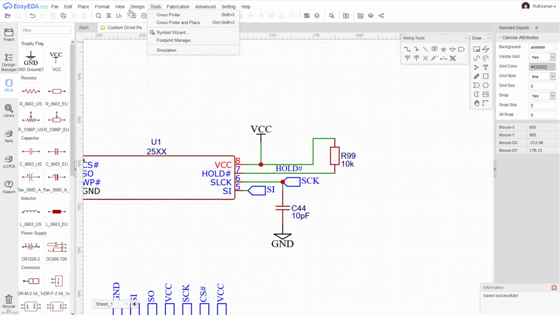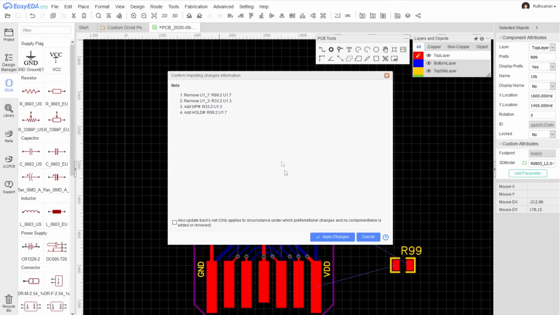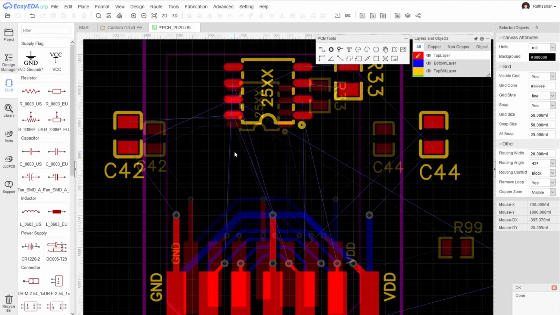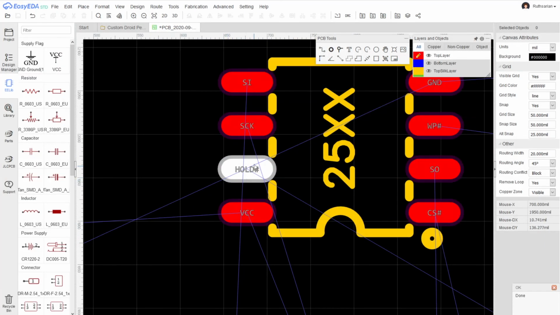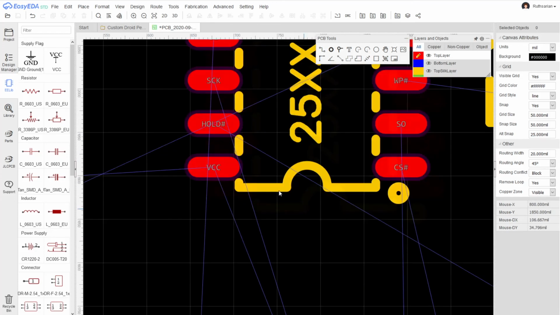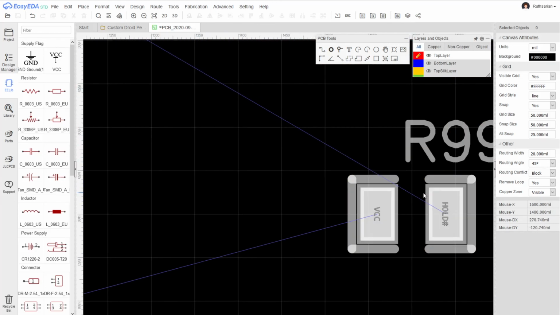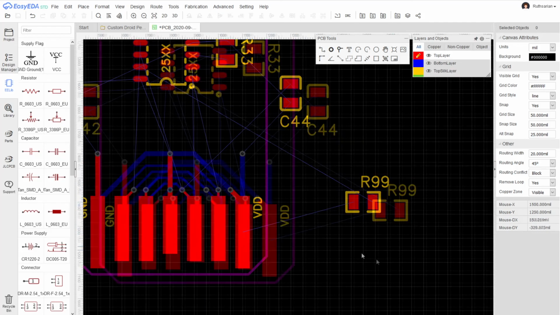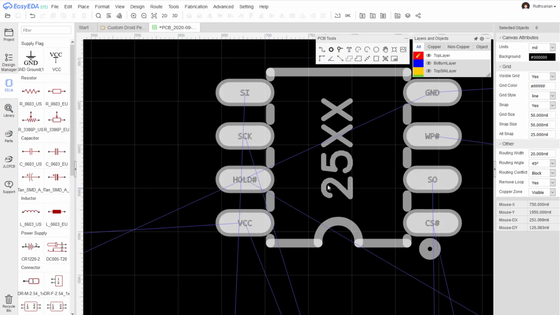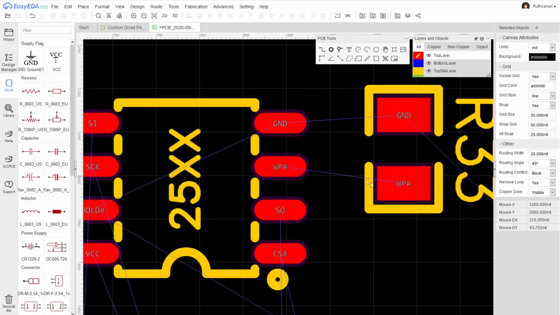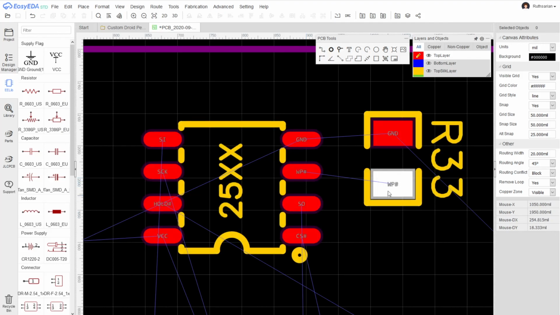I'm going to update the PCB again. And now if I zoom in, I can see that the hold pin is connected to the hold pin net. I can see that the write protect pin is connected to the write protect pin net, so everything looks nice and readable, and you understand what every pin on this chip does.